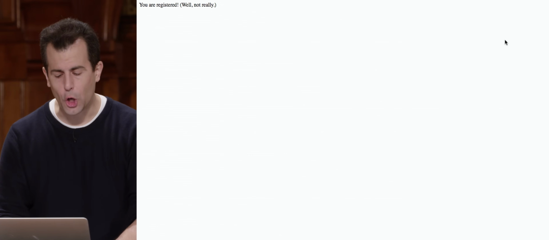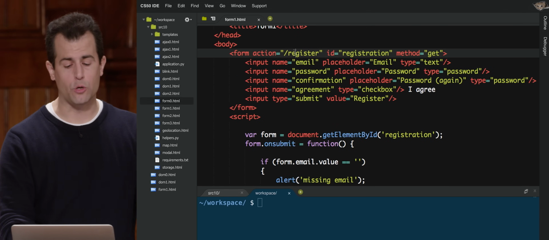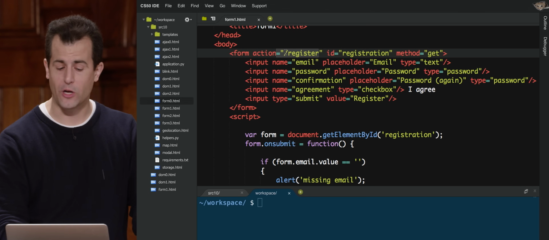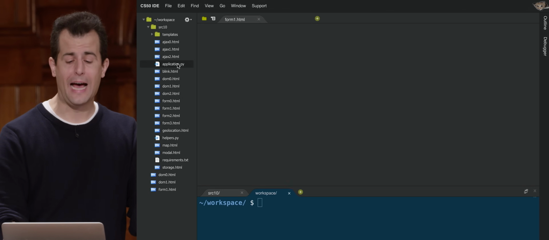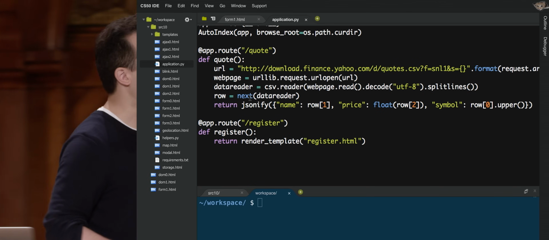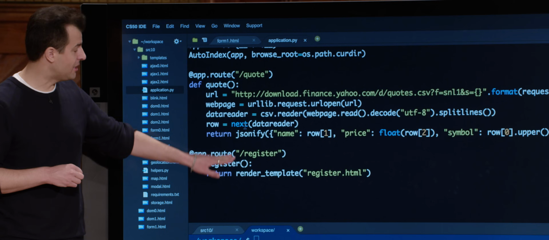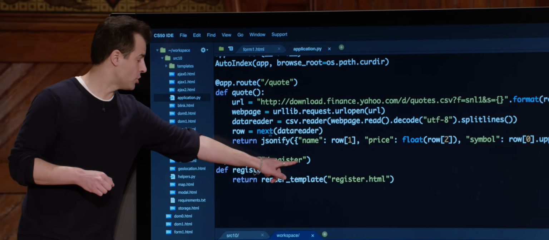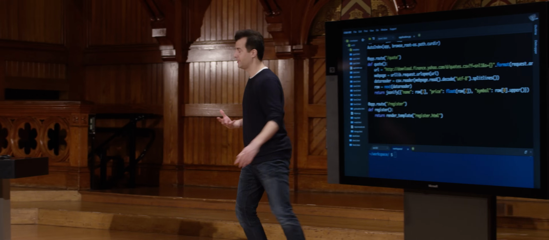So where did this actually go? Well, just to show you what's going on behind the scenes, notice that the action attribute of the past couple of forms has been /register. Well, it turns out with today's examples, I'm actually currently running Flask. And inside of there, I have a couple of routes. We're going to use one of those in just a bit. For now, I'm just using this one here. I have a route for /register that calls a function register that simply renders a template called register.html.